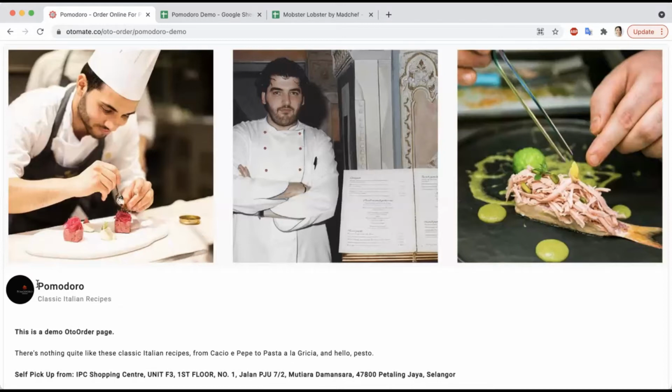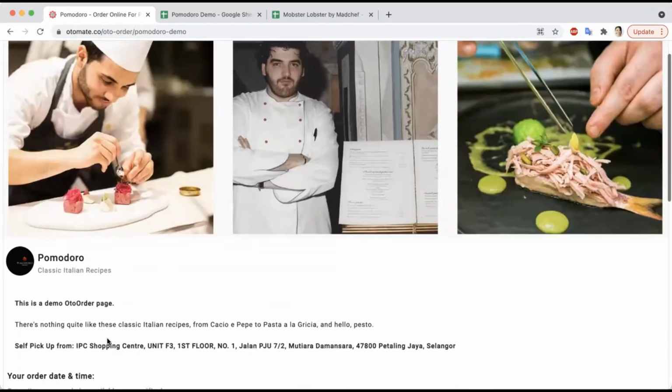You will also see a section for the name of your store as well as a tagline, followed by a section for your description of your store or your page. Now in the description, you can put in things like emojis, you can have it italicize your text, you can put in spacing, make it bold, you can even change the colors for a more advanced version.